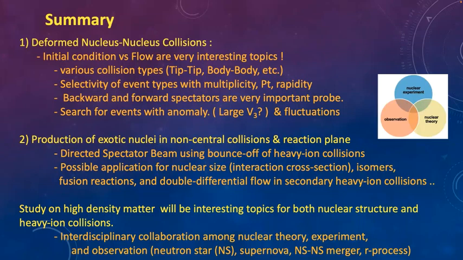And the third part, related to our future plan, is high density nuclear matter. I think it's a very exciting time for us to discuss this, for example, gravitational wave observation from neutron star merger or neutron star black hole merger, or whatever. I think in future, for this observation, of course, nuclear theory and experiment, we need a lot of interaction to discuss this kind of topics also. So this is all for my presentation.